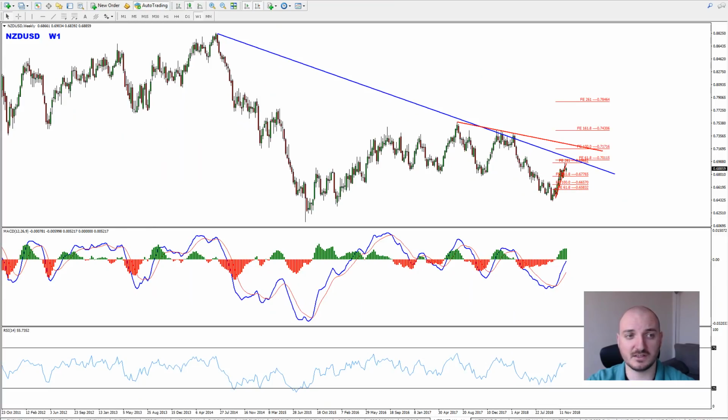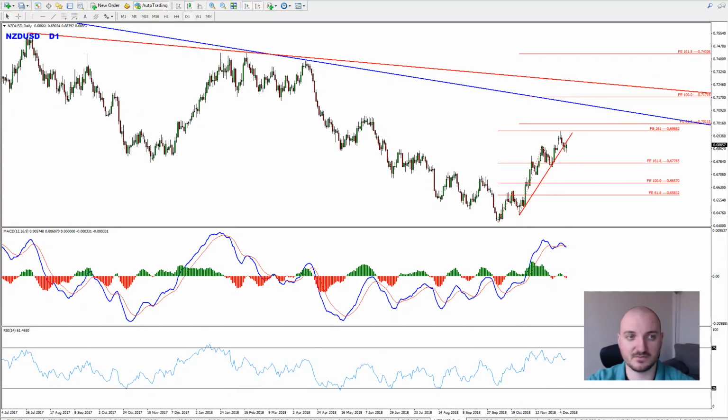Going back to Kiwi dollar, here on the weekly chart, same story. Hidden divergence. On the daily chart, a beautiful 5-leg structure or a special cycle. The divergence is here, and we can be expecting continuation lower. So at first look, they do look absolutely the same, right?